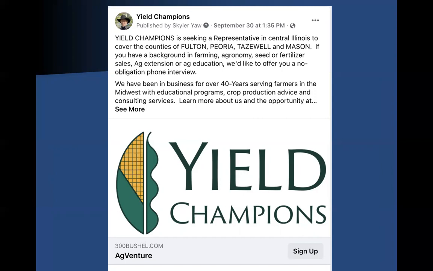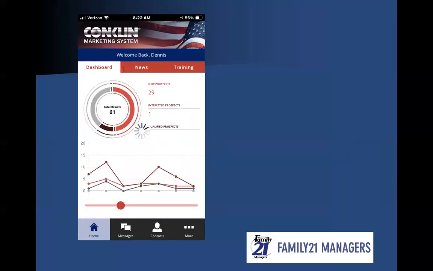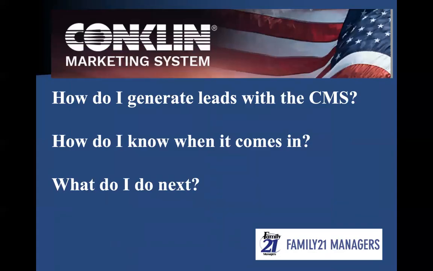You can run these ads on a specific time schedule in a specific geographic area to bring in people that aren't 500 miles away from the next Conklin business seminar or Pro Ag program. So I've got at least 3 people coming over. I'll be in Bettendorf with those folks. I'm hoping for a 4th one by the time I get there.